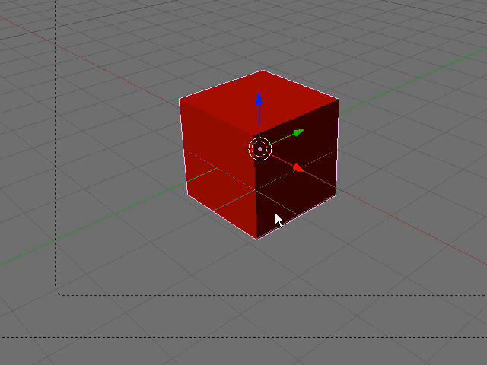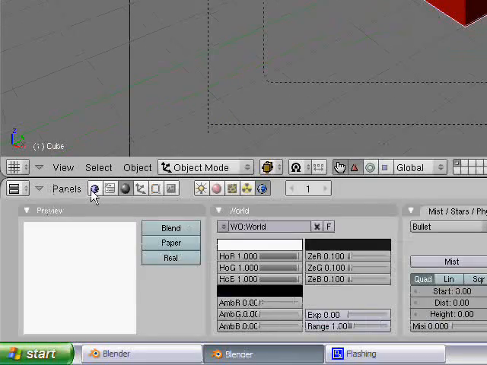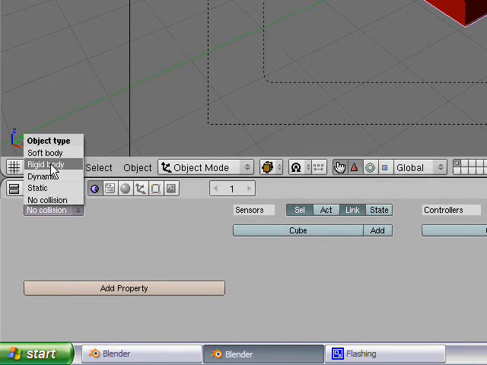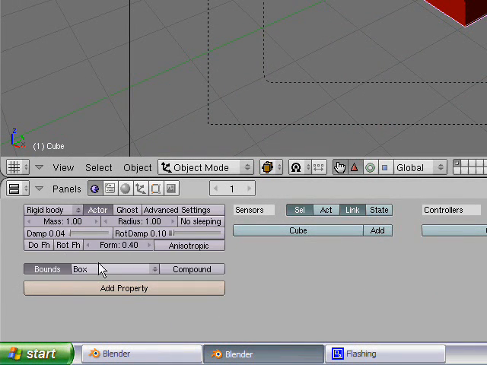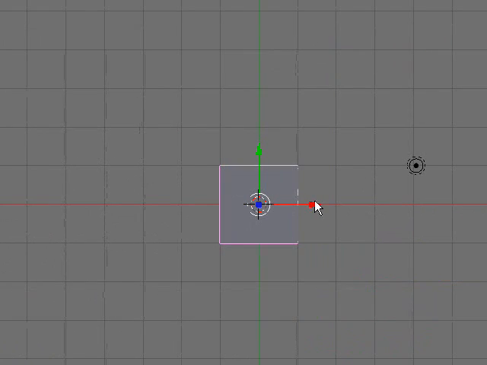In game mode, if you create a sphere and decide to use convex hull for some reason, because I was trying to search out bugs and I found one. In game mode, if you make a rigid body, I'll show you real quick. Say this was a sphere, make a rigid body, make sure it's an actor, keep everything like this, make the bounds a convex hull. If you have it rolling on a flat soft surface, it'll start to roll, and it'll act as if it hit a wall and bounce backward, and then it'll roll a little bit farther, bounce back a little, roll farther, and keep repeating that same really annoying process. So that's just a quick tip to advanced Blender users, or intermediate.